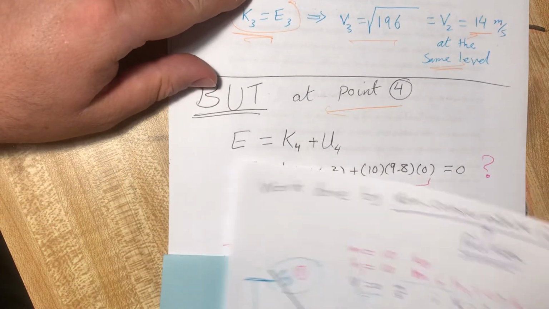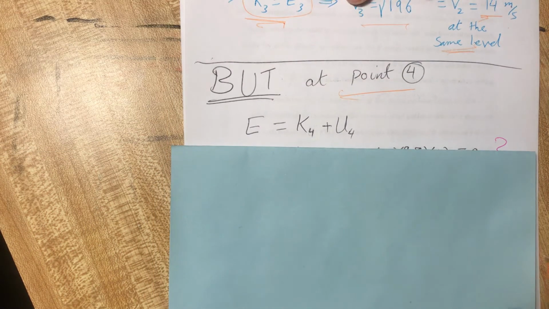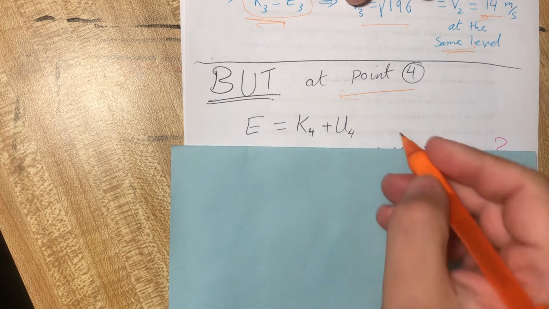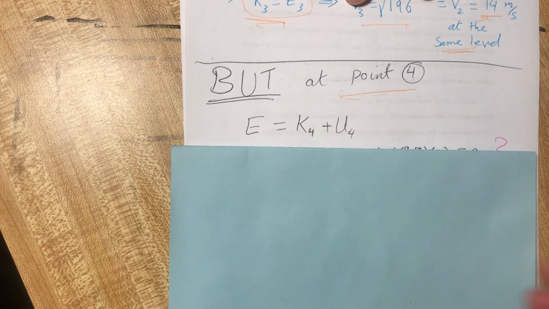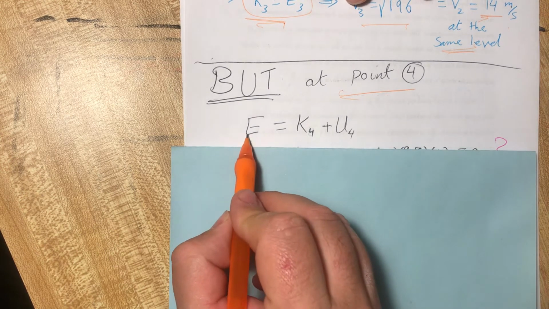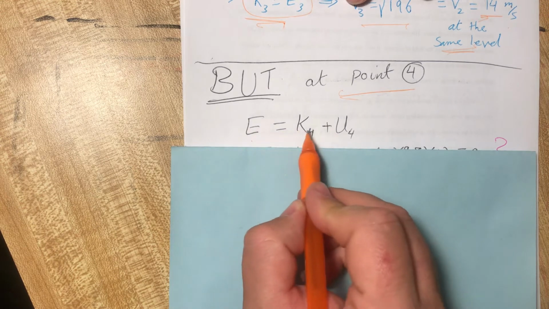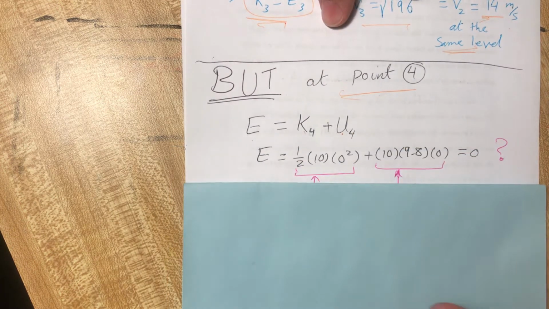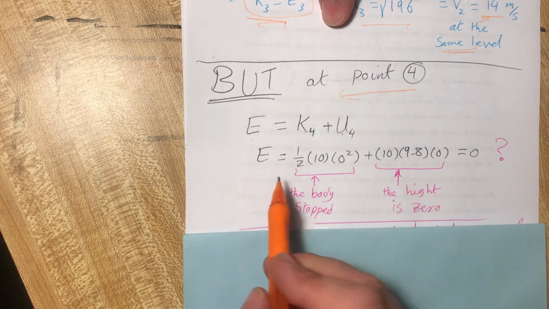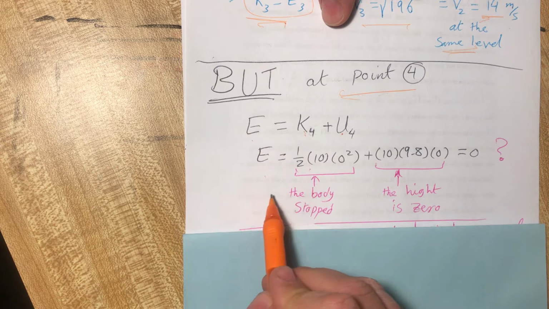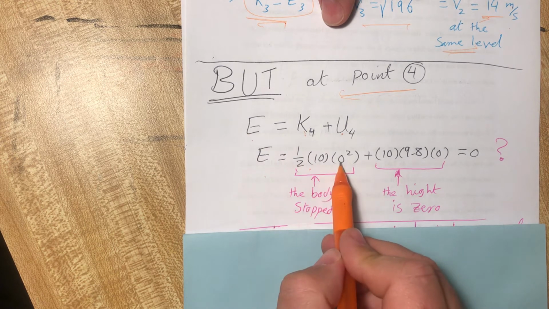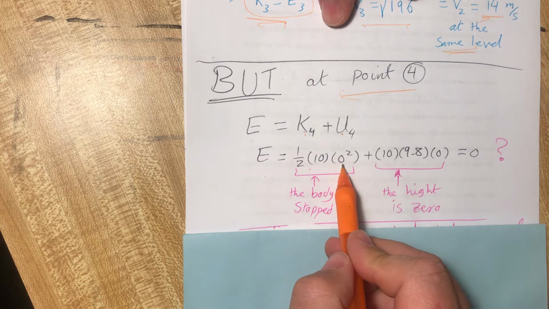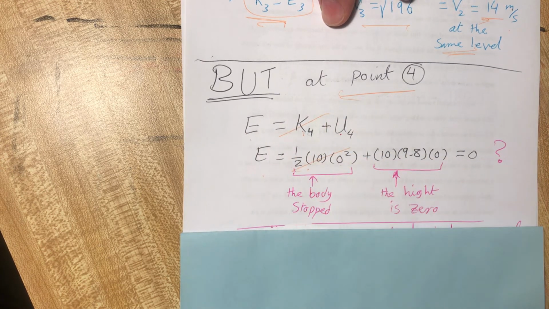Okay, if we need to compute, as for a conservative force, the mechanical energy using the kinetic energy plus the potential energy, just like that, we can find that the kinetic energy will be equal to half multiplied by the mass multiplied by the velocity squared. But the body at that point has zero velocity, so the kinetic energy is zero.